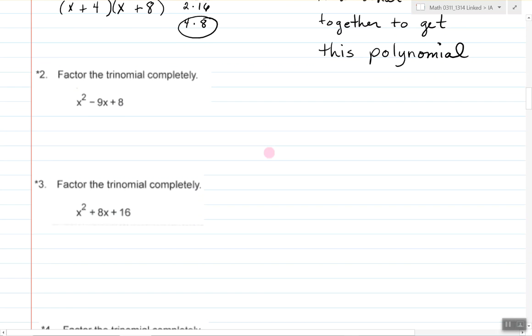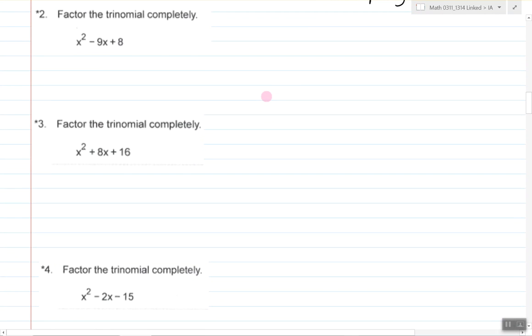Let's look at the next one. I'm asked to factor. I think about greatest common factor, but I look at all these terms and there is not a common factor. The next thing I do is count 1, 2, 3. Because it is a trinomial, I will do this process, which is formally called trial and error, but I don't think we're going to make any errors today.